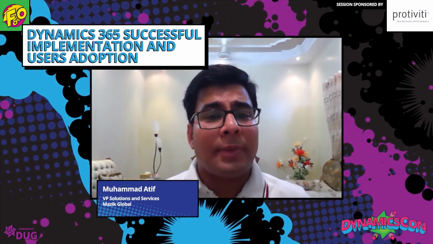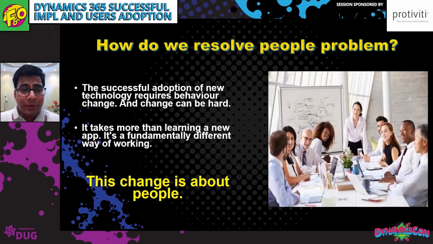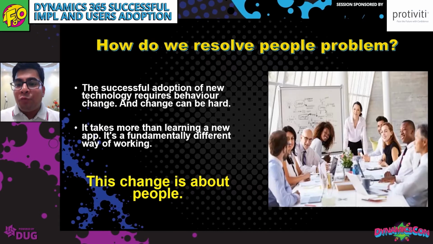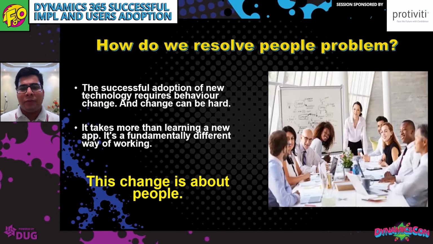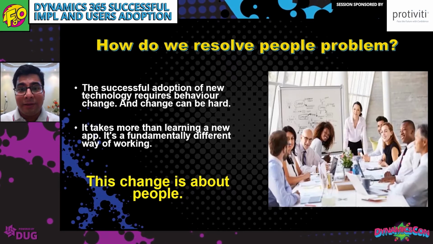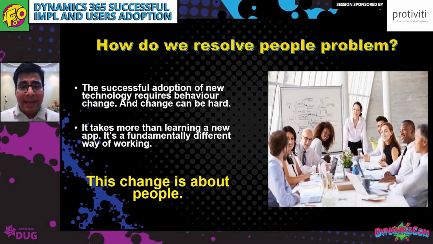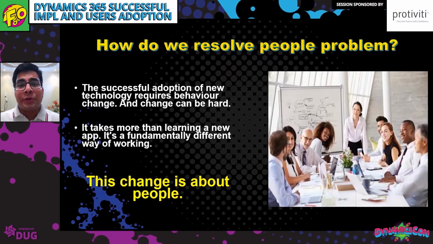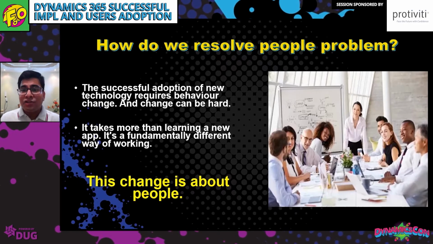Yes. And this is where we have to consider our user adoption. When we talk about user adoption, successful adoption actually requires nothing but behavior change. We need people to unlearn the way they were doing their work previously, because they have been doing it from day one. They were sitting there for years and years, and they have some process defined, so they are in their comfort zone. Now you are trying to introduce something, it will obviously hurt them. It will take their effort and their time to learn new things. So you need to understand, and make them understand, that these are the things they need to stop doing. And sometimes the most difficult part is to tell someone, sorry, you were doing it, but it is no longer appropriate to follow the same process. You have to change. So these are the challenges you will face.